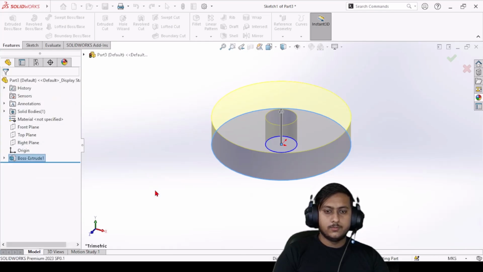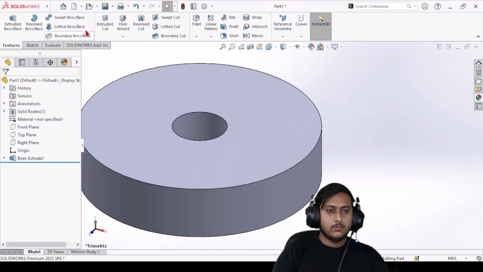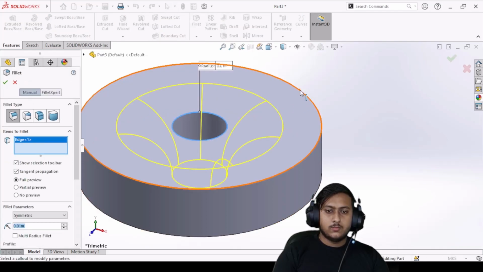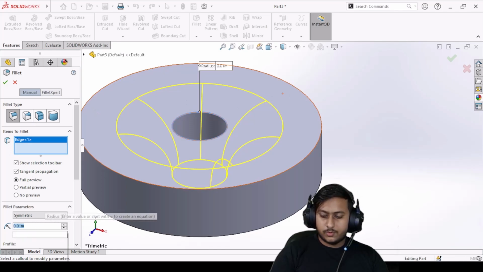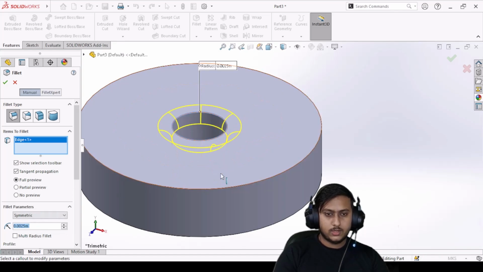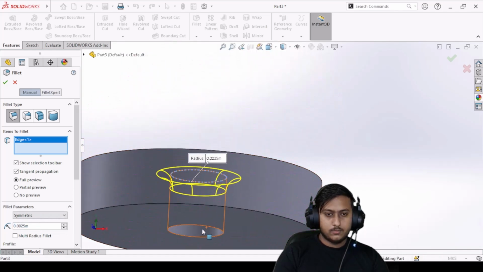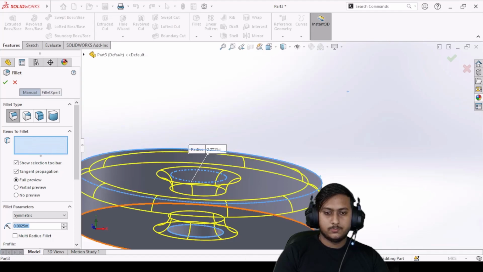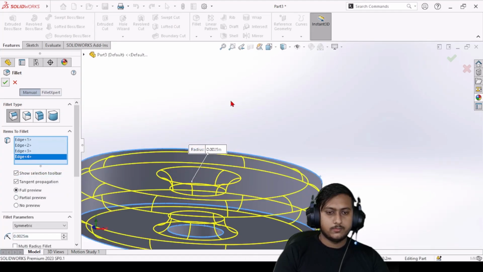Just click on OK, and you can use fillet to give these edges a curve. Let's choose this one. Let's decrease the radius of the fillet first. Yeah, this is fine. And select the outer edge as well, and click on OK.